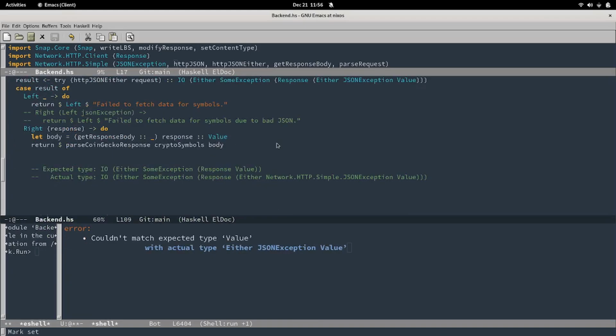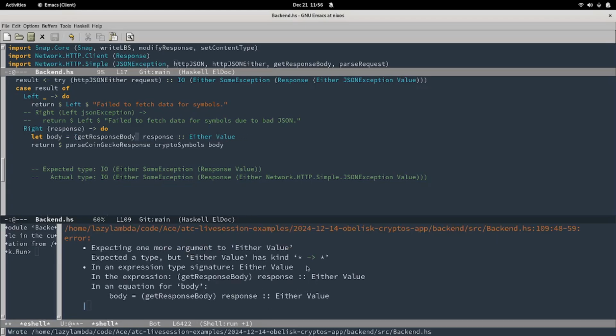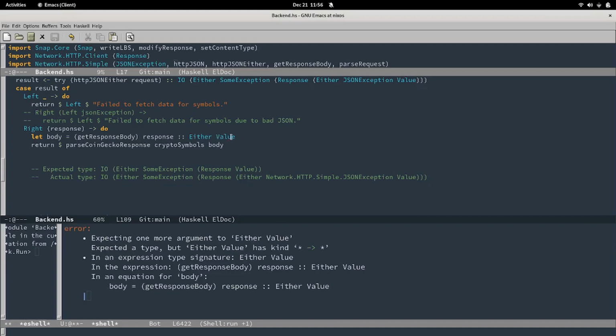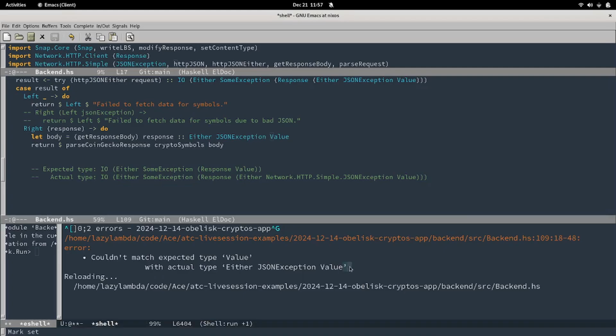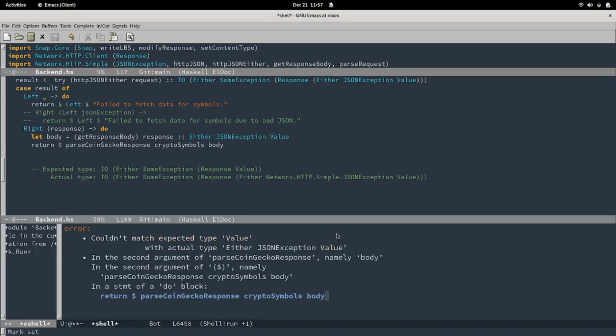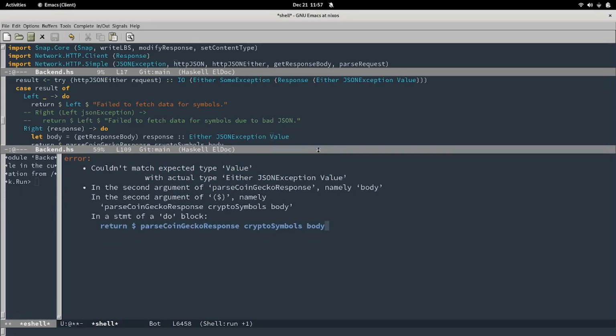Oh, this is going to be an Either. Okay, let's just try this here. I'm thinking too far ahead. Let me even just follow the type signatures, or sorry, the type errors. Usually what I'll actually do is just follow the type errors until it is at least somewhat working again.